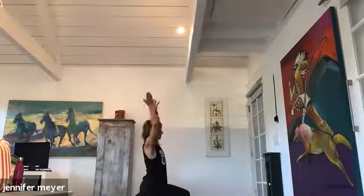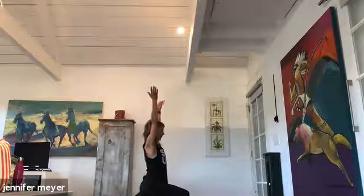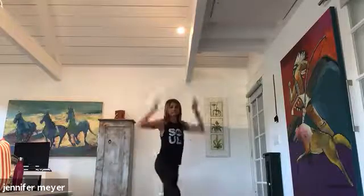And then when you've got that, then take your arms up to the sky and feel the extension in your side body when you do that, right? So you're bending into that front right knee, you're extending your arms up, and you're getting long through your side body. Now slightly turn your pinky fingers in so your shoulder blades pin onto your back, and there's more space in your neck. I want more space in your neck, in your body here. Bend in deeper and use your Ujjayi breath.